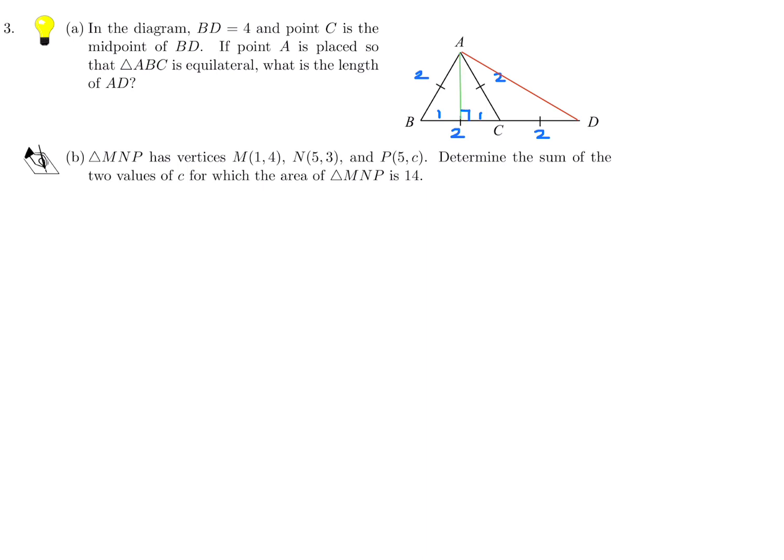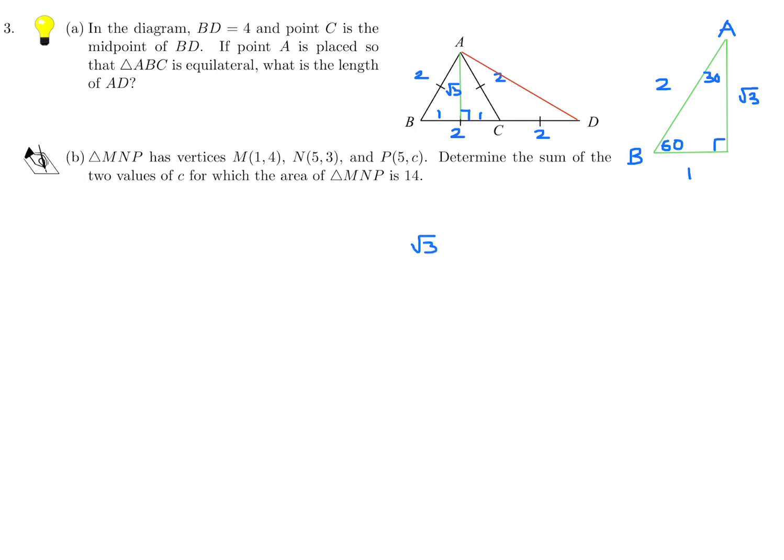Well, I'll draw it on the side to avoid making this diagram messy. That triangle is a 30, 60, 90 triangle, basically. This is, of course, a right angle. This is 60 because that's an equilateral triangle. And this is 30. And this was, of course, B and A, just in case you're wondering what triangle this is. Well, the ratio of the sides are 1, 2, and root 3. And in this case, that also represents the length of the sides. So that's very nice. That means this top to bottom is root 3. Okay, that's all I need.